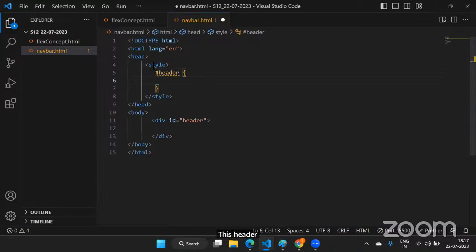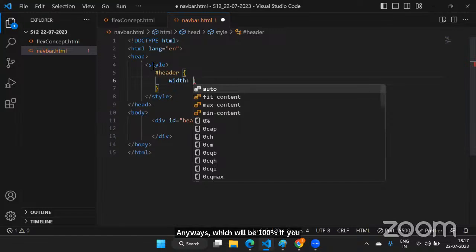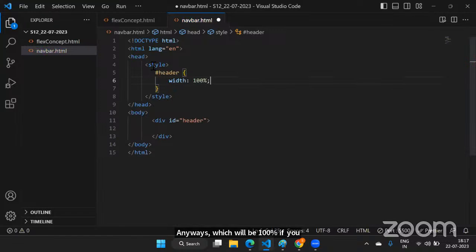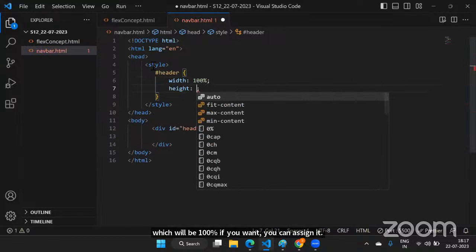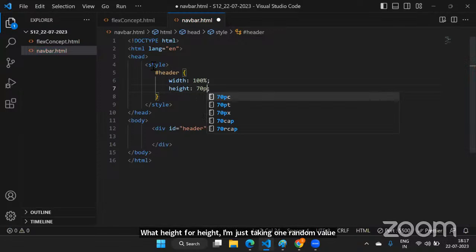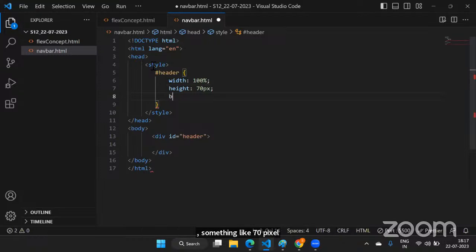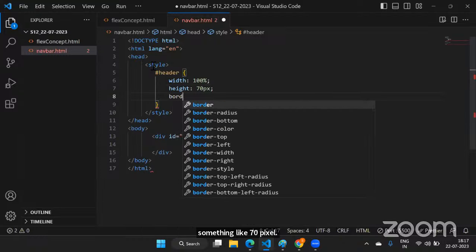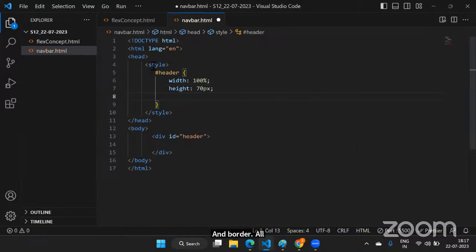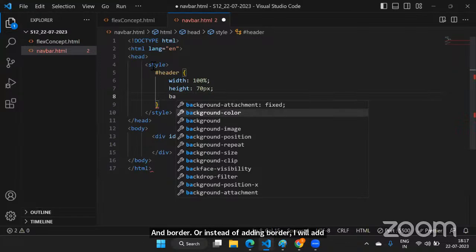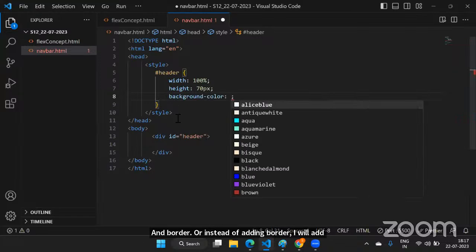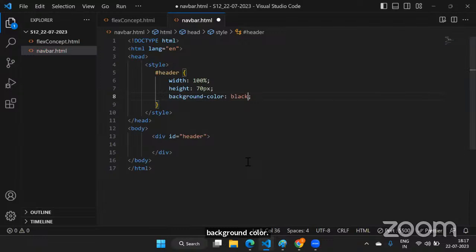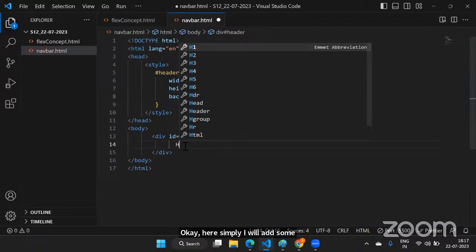For height, I'm just taking a random value, something like 70 pixels. And instead of adding border, I will add background color, black. Here I will simply add some content like header.